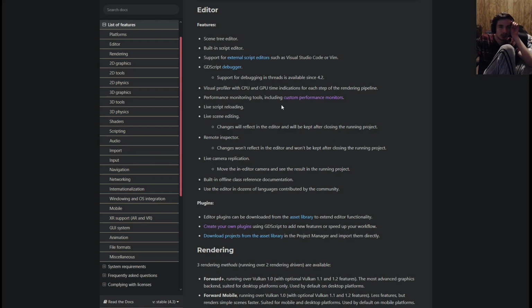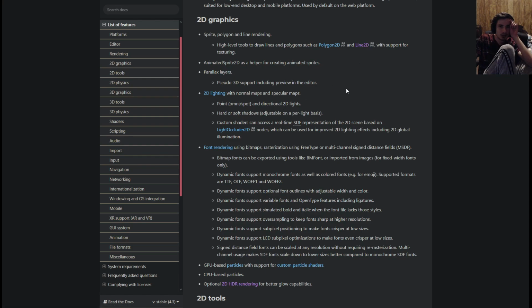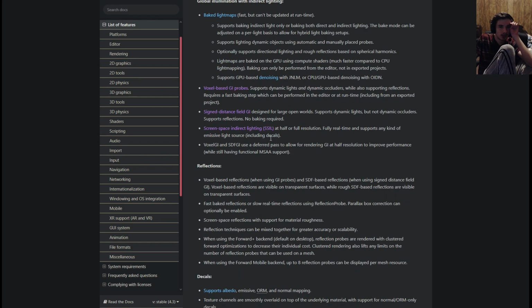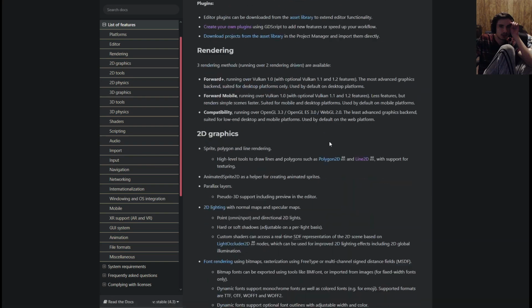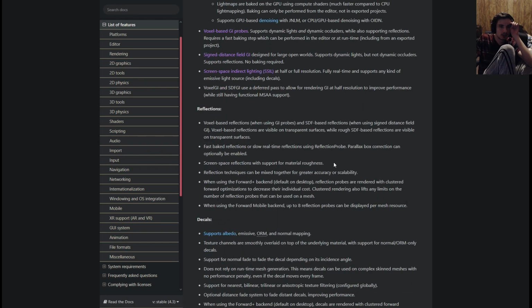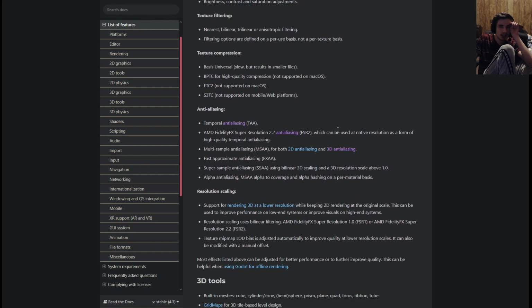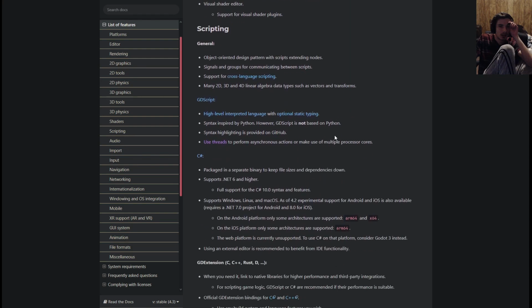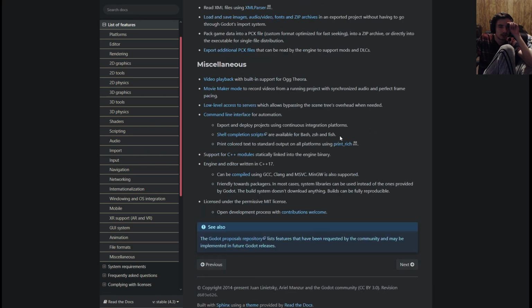Create your own plugins. Line 2D. 2D HDR rendering. Geometry helper class. GI. Custom sky shaders. Do I need constructive solid geometry?